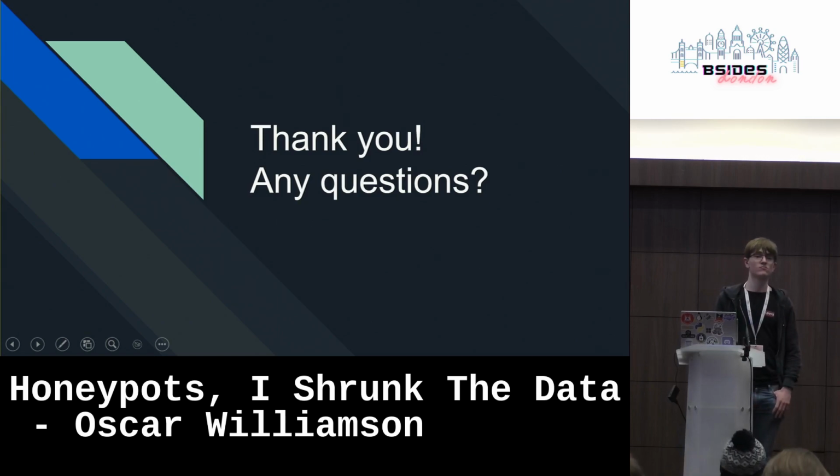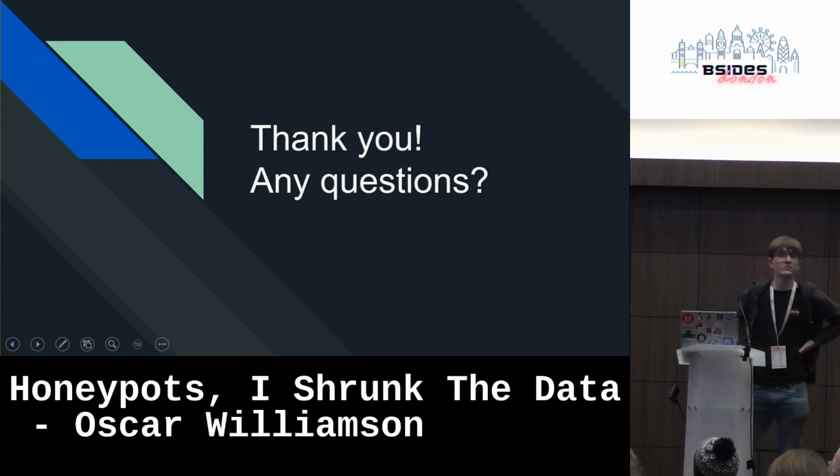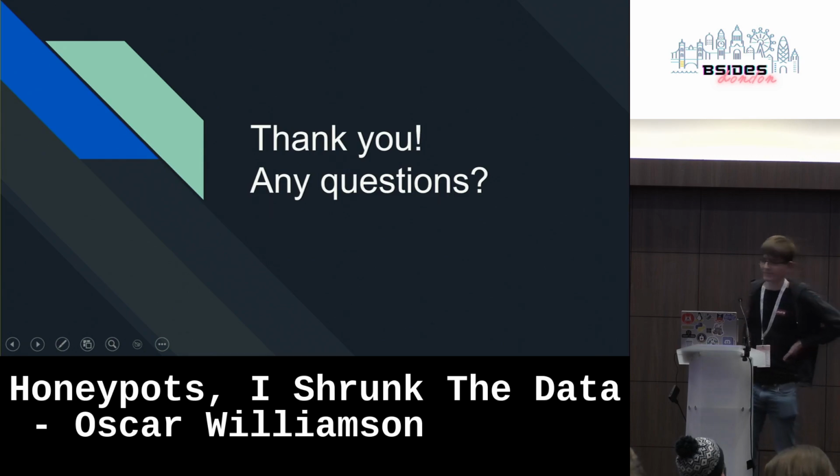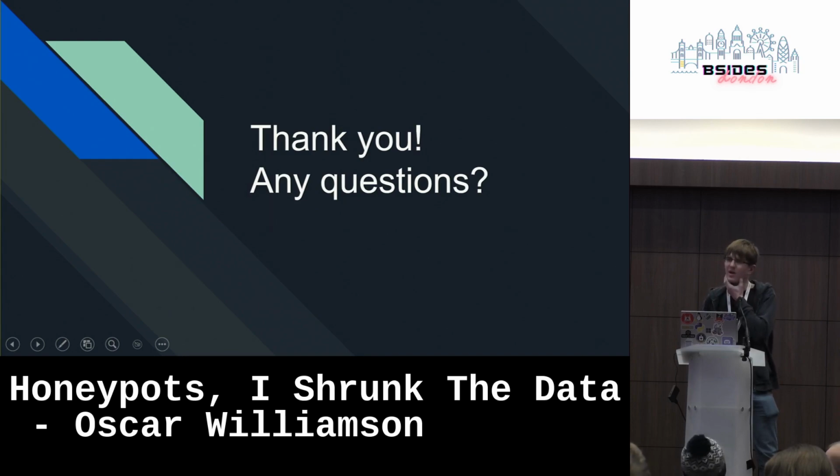Would you have liked to have had the opportunity to mount any of the address space not currently in use at the university? That would obviously reduce the probability significantly. Assuming your university has a block of address space, would you have liked the opportunity to mount any of the spare address space with honeypot servers, perhaps redirecting to your one, and then potentially much reduce the probability and therefore see significantly more activity? I haven't really thought in depth about the effects of the IP addresses. I kind of just used what I was given, but I think trying to explore that more in depth would be definitely very interesting.